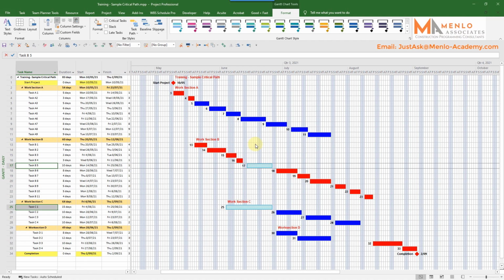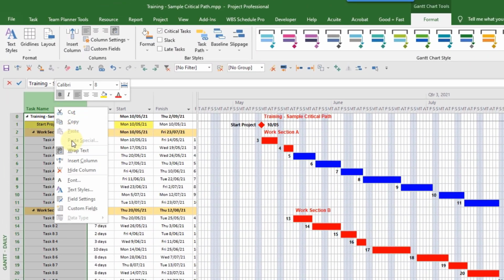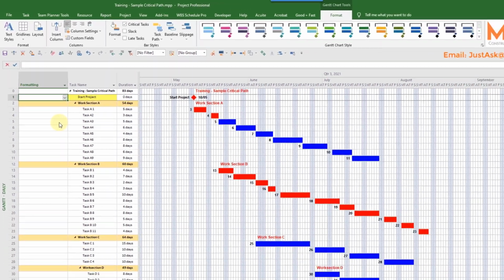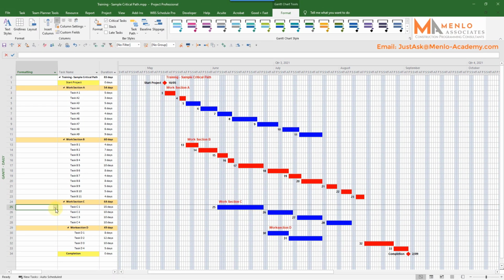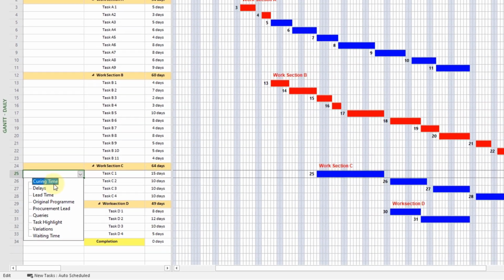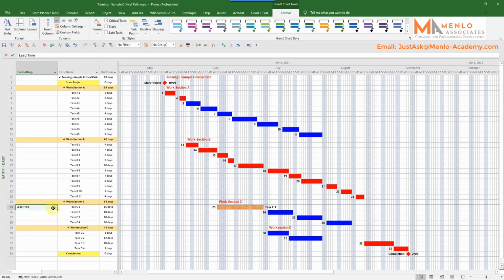I've already got this set up and working in my program, so the way I'll walk you through the setup process is by going into each stage and showing you how it works. If you'd like to use the formats we do for yourself, it may help to pause the video at certain points to copy down the settings. I'll start by inserting the custom formatting column. We've called it formatting just for simplicity. As you can see, this column has a drop-down where I've already defined a number of options. I've got around 10 here, but you can define up to 20. From here I can very quickly choose an option I want and change the way the Gantt bar looks.